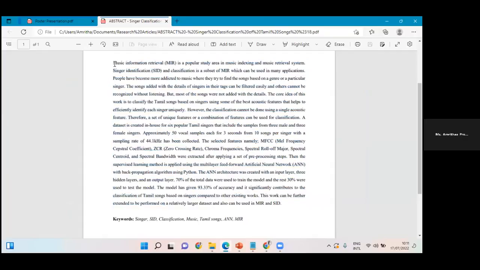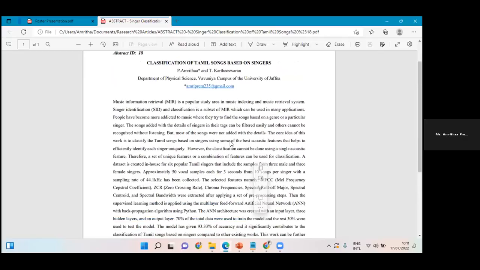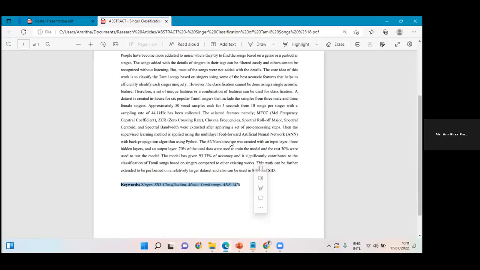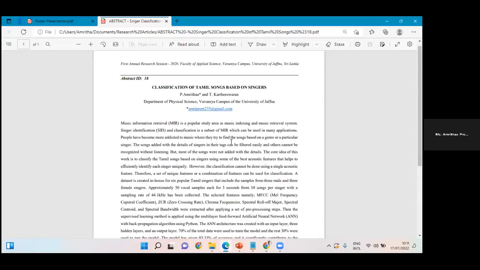That will have a brief introduction, a brief methodology, then finally some conclusions of your research work. Then you will also have keywords. So this is the structure of an abstract publication. For abstracts, normally we publish it like this.